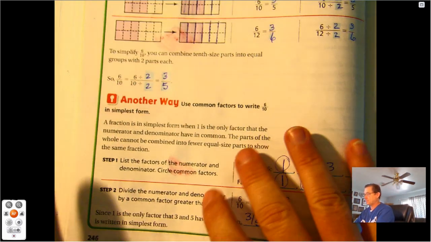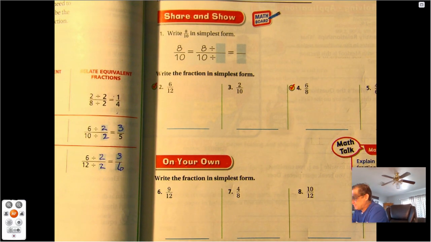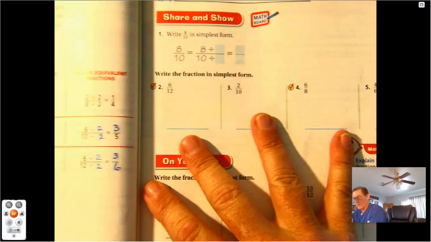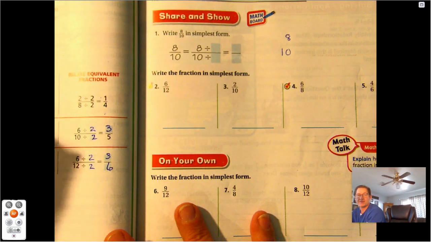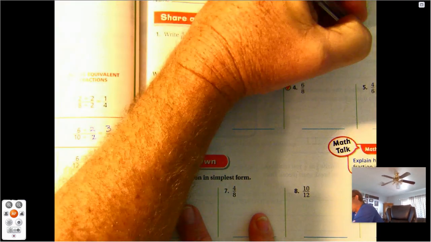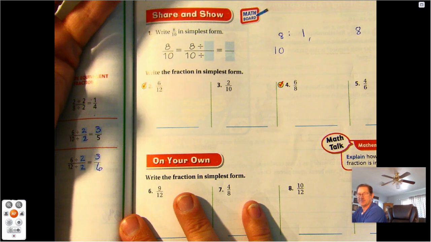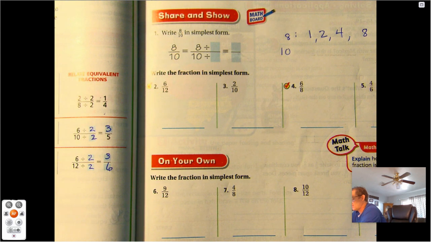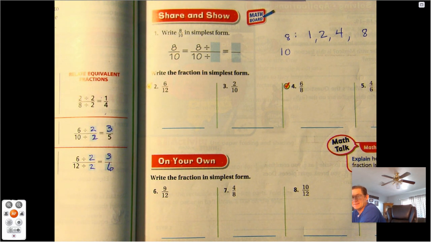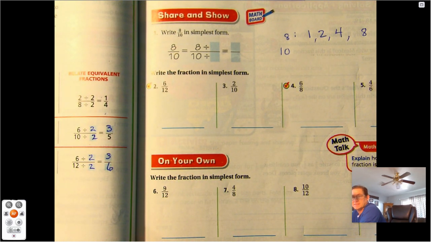Okay, so now we're going to practice these. So write 8/10 in simplest form. And so you can do a model or you can use common factors. I personally prefer using common factors. So the factors of 8 are 1 and 8. And then I know 2 is also a factor of 8 because 8 is even. So 2 times 4 is 8. 3 won't work. 3, 6, 9. 4 works. We've already got that. 5 will not work because it doesn't end in a 5 or a 0. 6 will not work. 6 times nothing is 8. 7 won't work. So those are the only factors of 8.